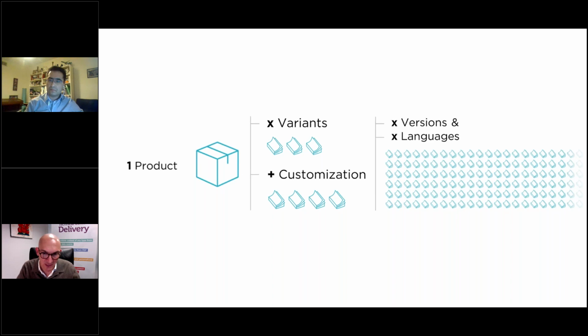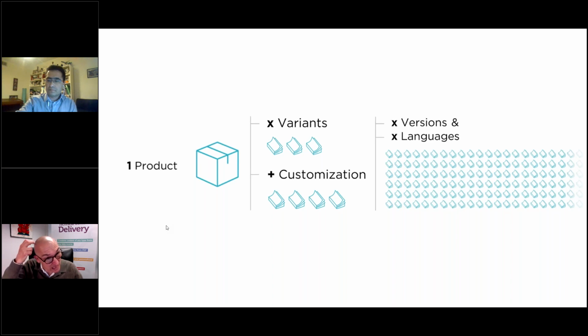We have these variants and customization of the products, plus translation, versions of documents, and that multiplies over and over the number of PDFs that would need to be generated. So imagine for each product you have 4 or 5 versions of it, 4 or 5 evolutions of that product, and at each step you have 10, 15, 20 customers, 100 customers that have acquired that version of the product, and then that has been customized for them. So you can imagine how many PDFs you have to generate. And if you start fixing something in one topic, in one document, it means that you may have to regenerate thousands and thousands of PDFs.